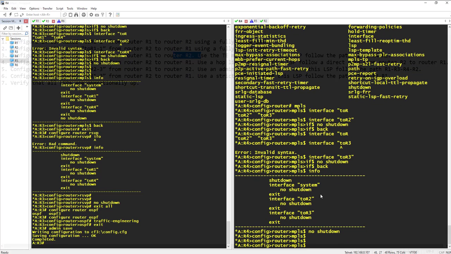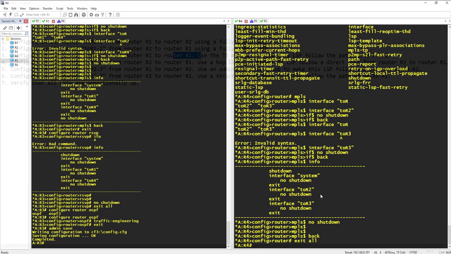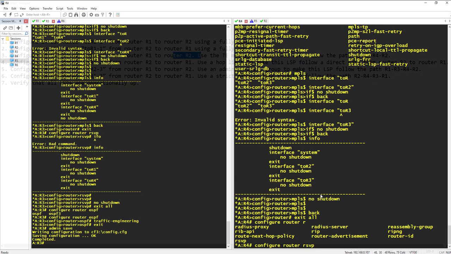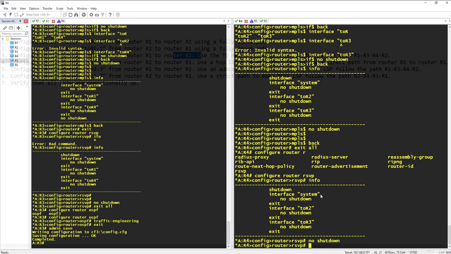Okay, and back, exit all. Configure router RSVP. Now I can do info, no shutdown.